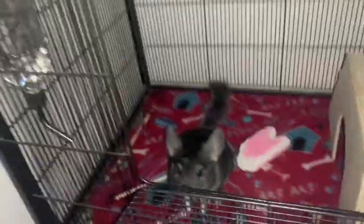Next, check their fur. Chinchillas' fur should be nice, soft, and dense — it wouldn't be normal if it isn't. You also want to make sure your chinchilla isn't losing fur. You can check the fleece in their cage for shed fur, and if they're losing a lot, you'll want to take them to the vet.